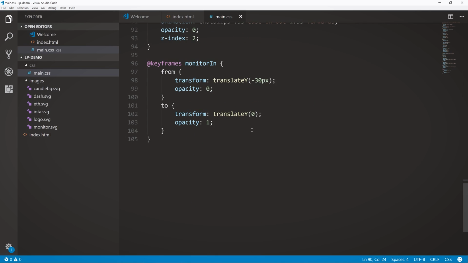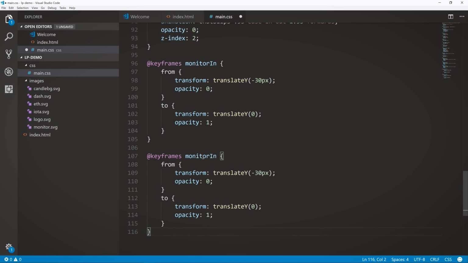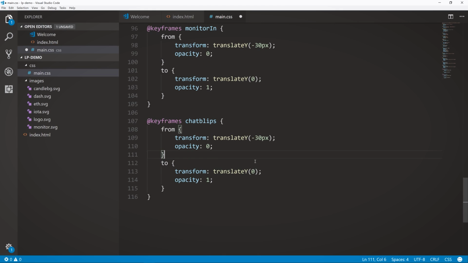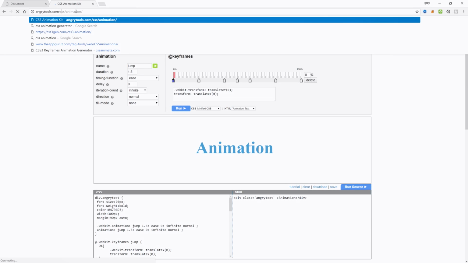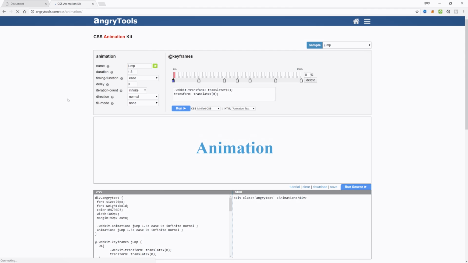All right, so now we have to define chat blips. So let's copy this and paste this, chat blips. For this one, we're actually going to use more than just from and to. We're going to have a multi-step animation. If you check out angrytools.com/CSS/animation, it's one of the many keyframe-based animation tools for CSS, and it will give you some ideas.